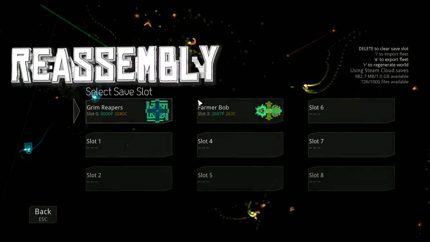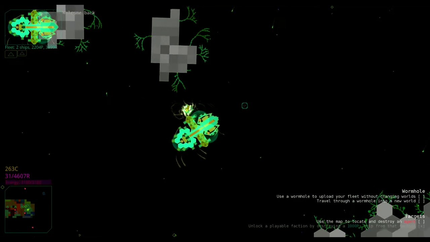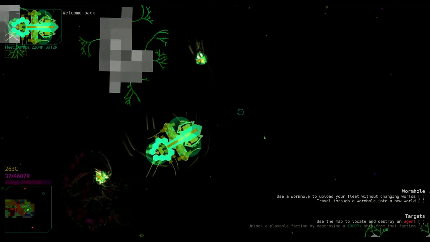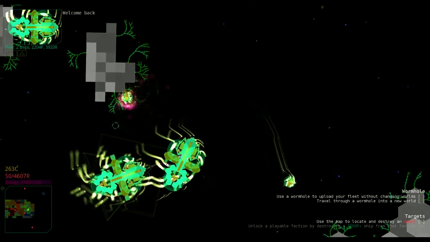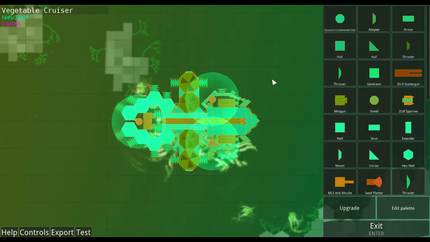So let's go ahead and start, get back down here, play old Farmer Bob. Between last episode and this episode, I worked on a new ship. You're seeing it right here. This is the vegetable cruiser. Really digging the name. It's totally vegetable-y and stuff. We got a couple ships in our fleet, another vegetable cruiser. Let's take a look at the build real quick so I can show you guys.